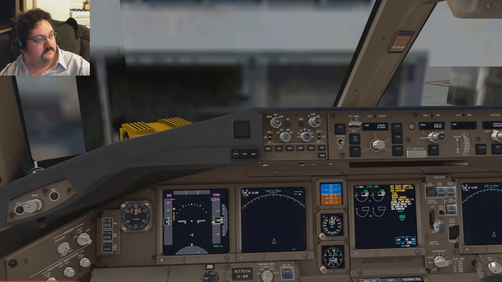Initial altitude 5,000, runway 34 right, Wollongong 2 departure. Qantas 451, cleared Melbourne via Wollongong, initial altitude 5,000, runway 34 right for departure, Wollongong transition, squawk 4510, and departures is on your strip, 451.